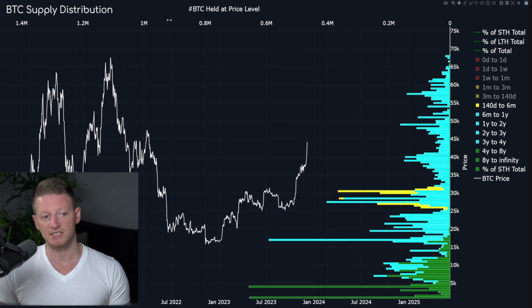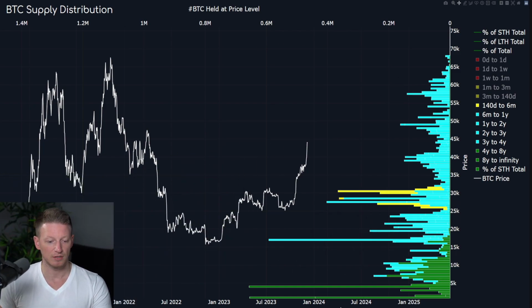And so up on this top axis here, you can actually see how many Bitcoin are held. For instance, around 600,000 Bitcoin are being held at that 17K level. Here we have the price, and then down here is just the standard date. So at any given price, you can see how many Bitcoin are actually held at that level.